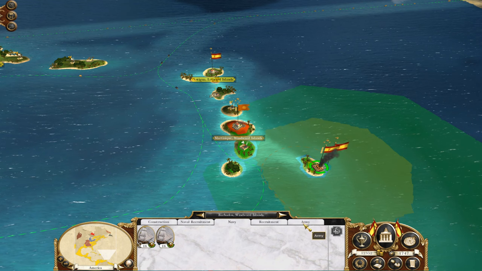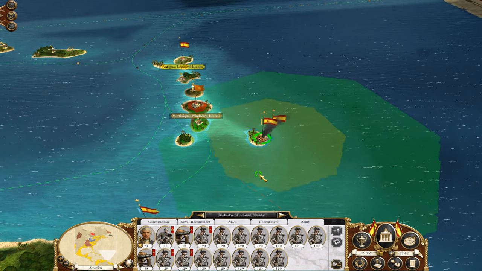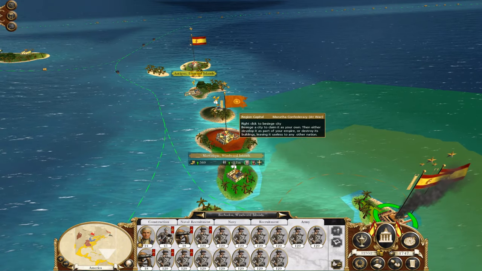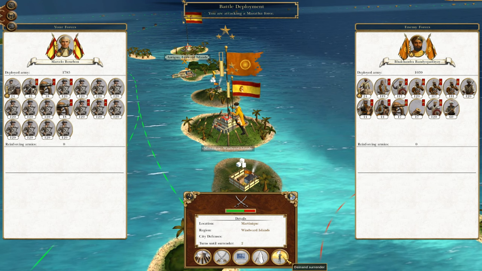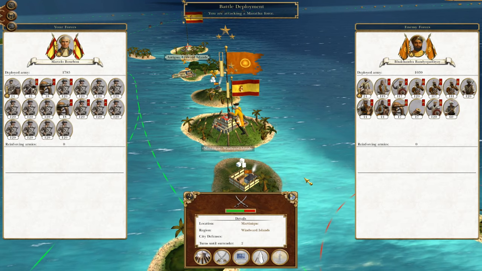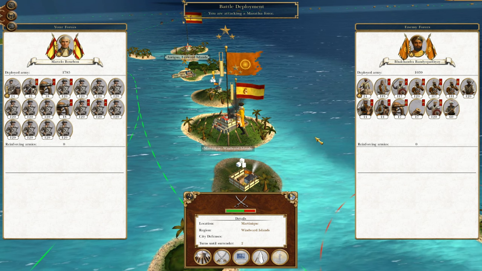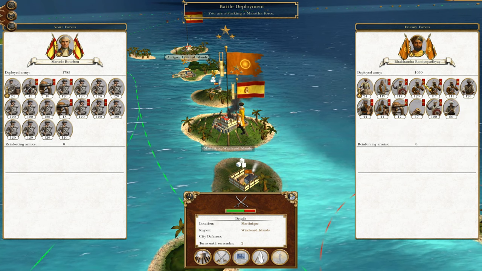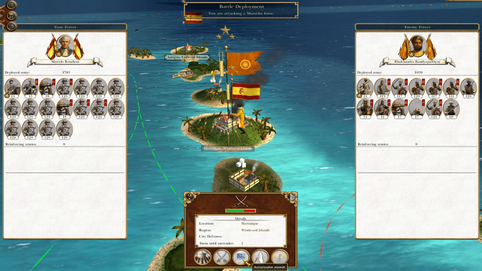It looks like yes, I can. So let's get going on this. All right. Will they surrender? No. Then we must crush them. We outnumber them almost by 800 men. Again, they are quite experienced, but I think we'll do okay.